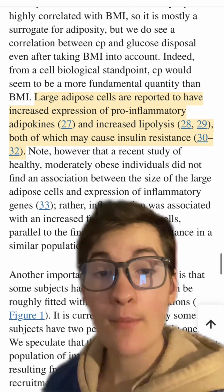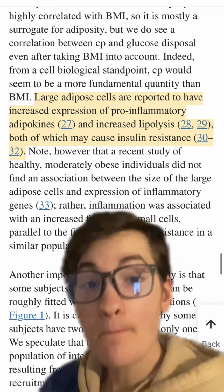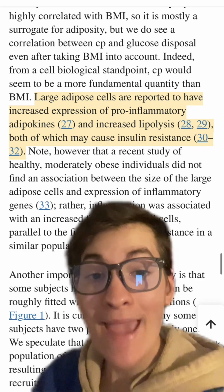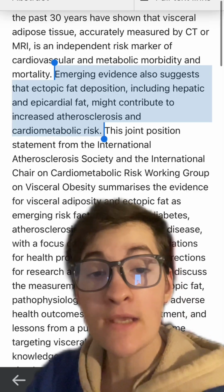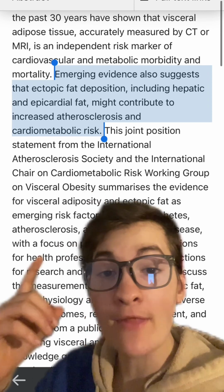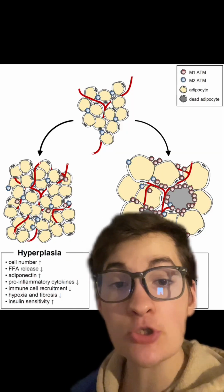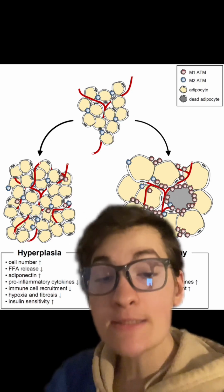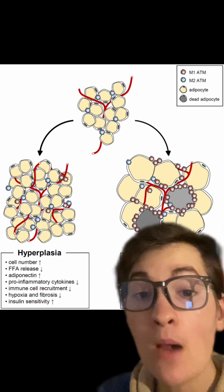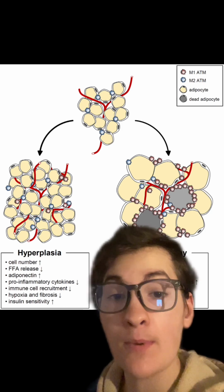When fat cells can't accommodate any more fatty acids, these fatty acids begin getting stored in places like the liver, muscles, kidney, and other organs. This is known as lipotoxicity or ectopic lipid, and this leads to things such as fatty liver, improper muscle functioning, as well as increased risk of atherosclerosis and cardiometabolic complications. Adipose tissue is the safe place to store fat, and places like the organs and the skeletal muscle are backup reserves when our adipose tissue cells have become so enlarged they cannot accommodate any more fat, because we do not have enough adipose cells.